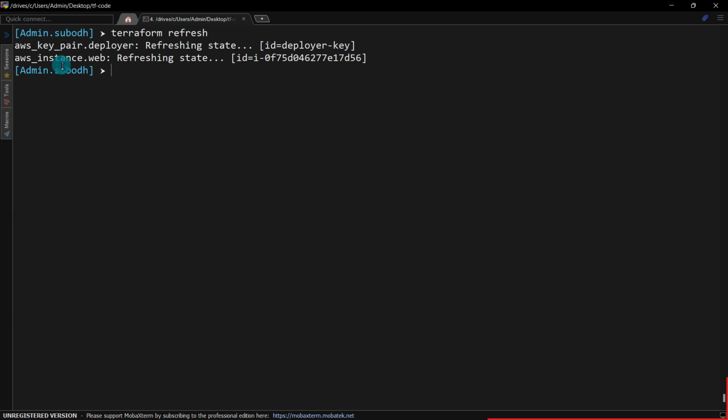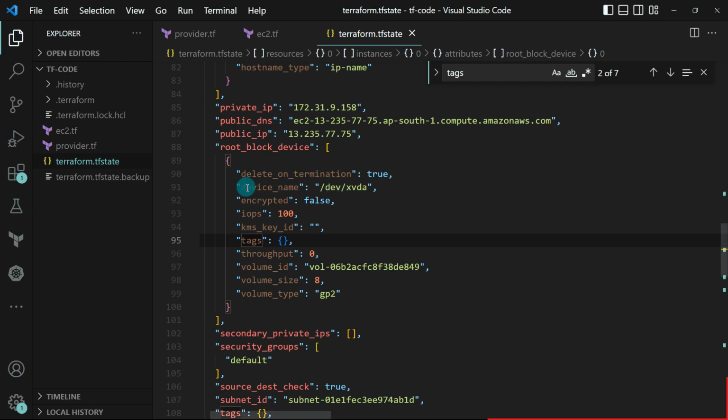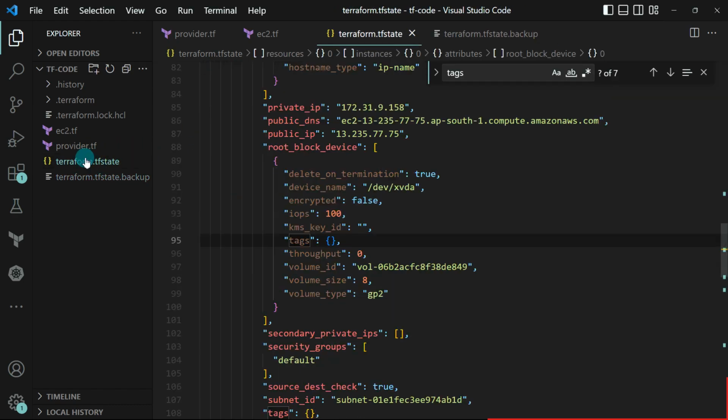So it has refreshed the state. What exactly is it doing? Refresh means whatever things are present. Now you can see in our state file these tags are still empty, so the changes which you have made will not all appear over here.